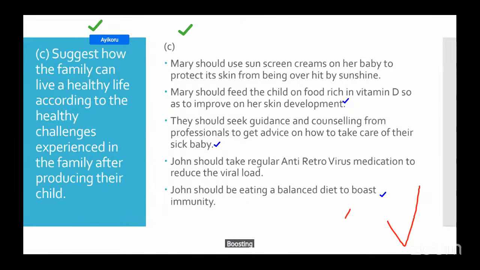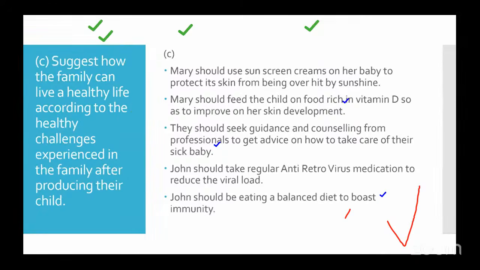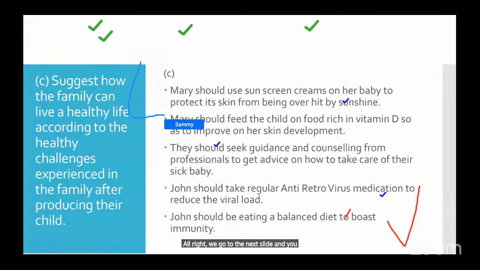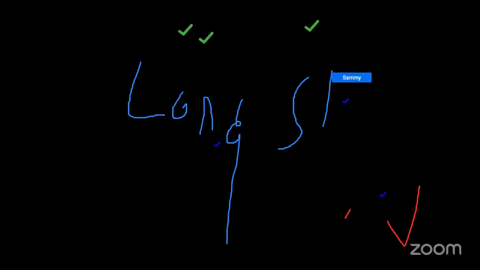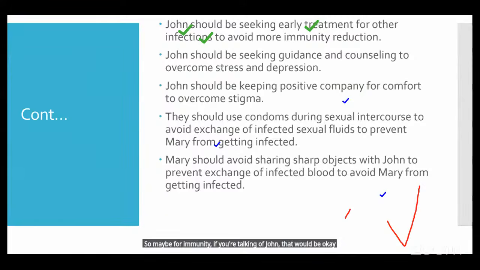Boosting immunity. Now, this person, immunity may not be a major issue. We want to specifically look at those areas, unless they are talking of the baby getting sick and so on. But that would be contention if you talk of vitamin C to boost immunity. All right, we go to the next slide and you take a screenshot. So maybe for immunity, if you're talking of John, that would be okay, and not the baby.